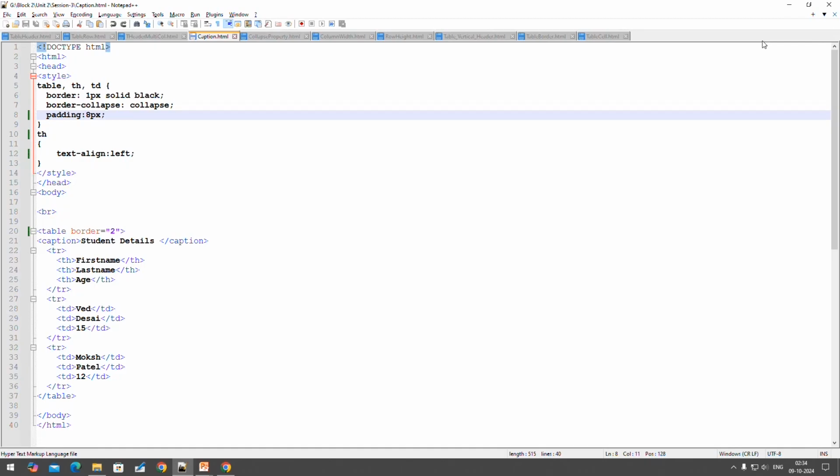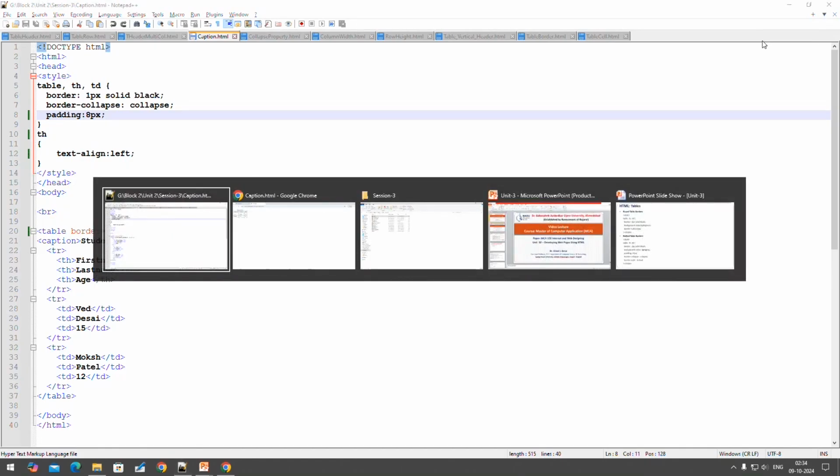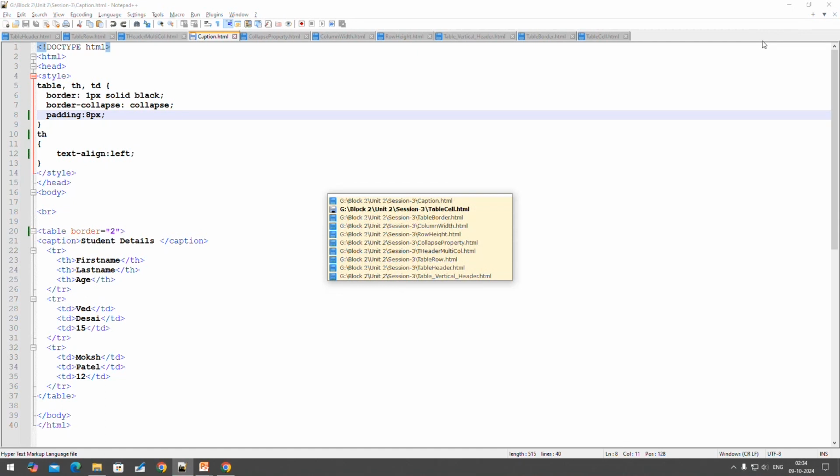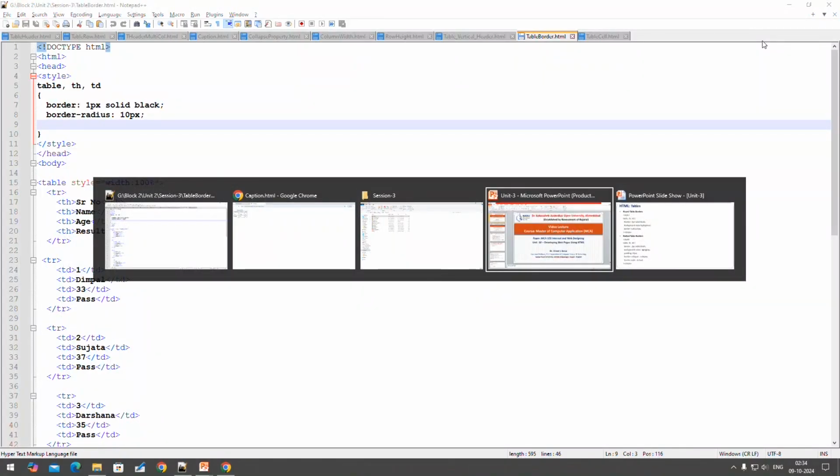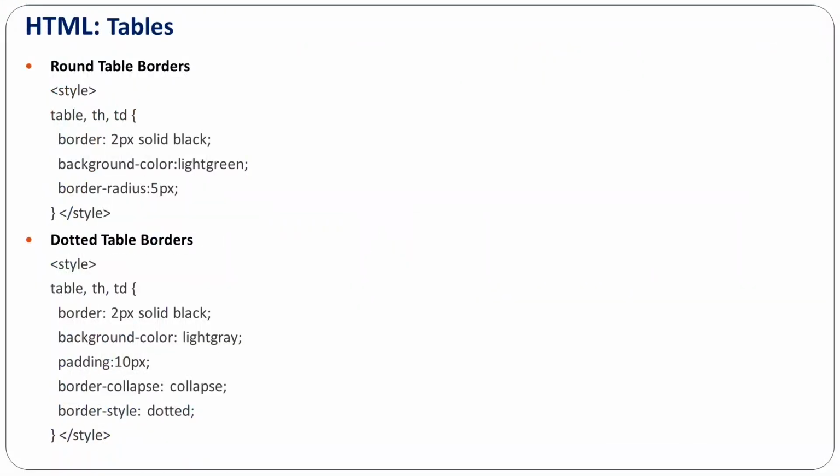Apart from that, now let's have a table borders example. Now, parallelly we will discuss the concept of table borders. So we can convert the table border into rounded table borders using the border radius property. We can specify the pixel value through which the table borders will be curved.